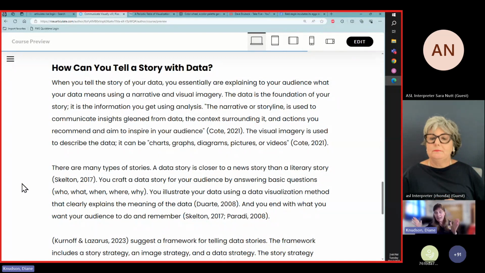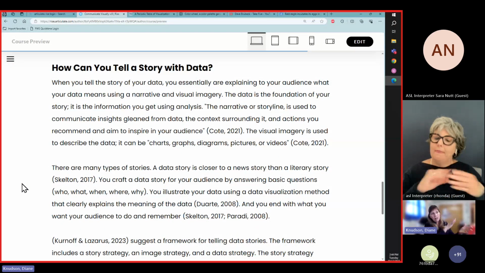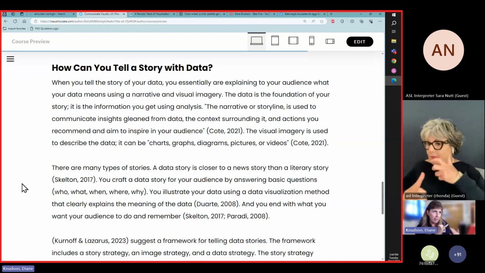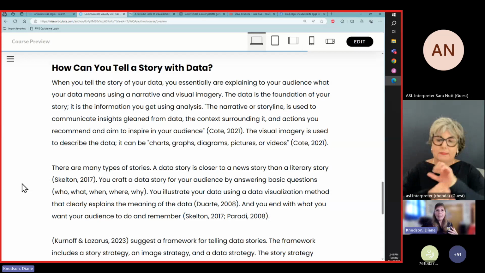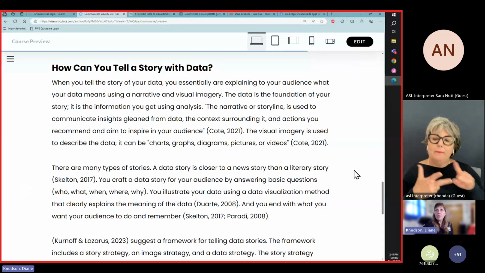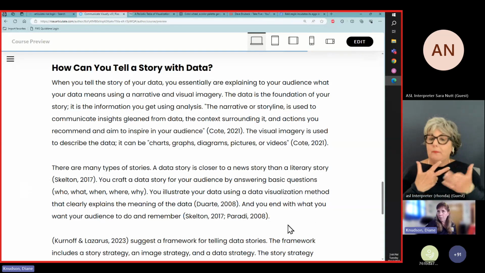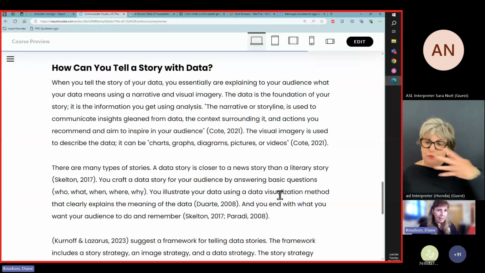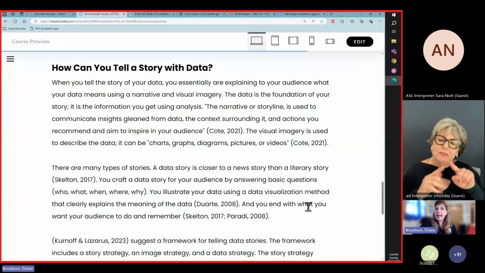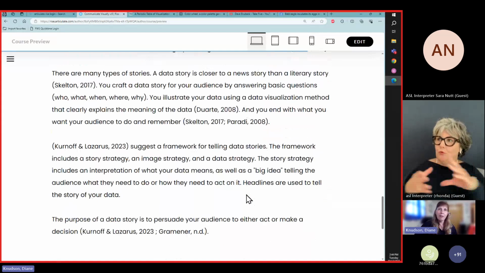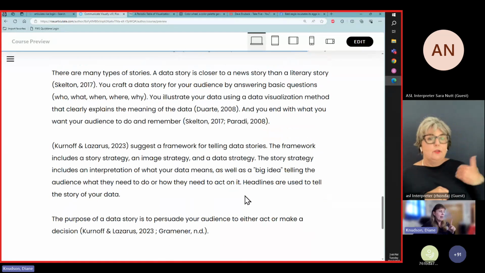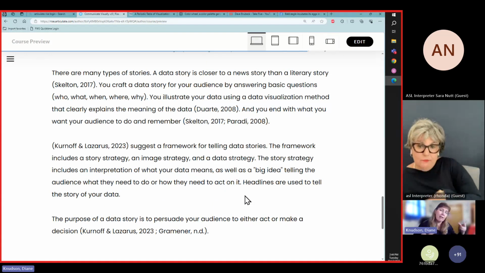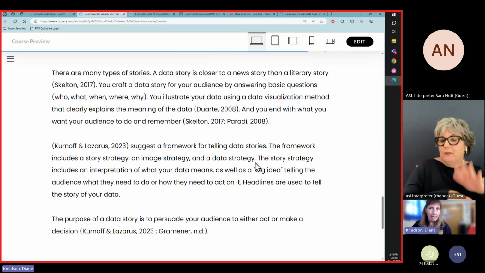That's a way that you can tell the story of your data. It's about identifying a problem, the circumstances around it, and what happened. And you illustrate your data with charts, diagrams, pictures, all of those types of things. And in the end, you have one message that you want the audience to either do themselves or you want them to influence a decision maker.